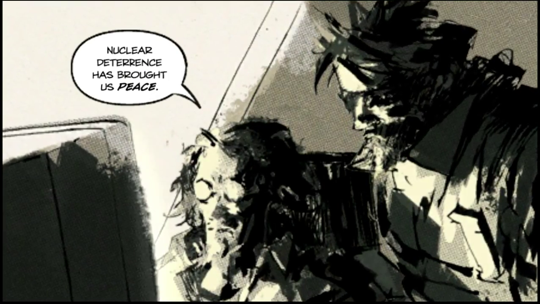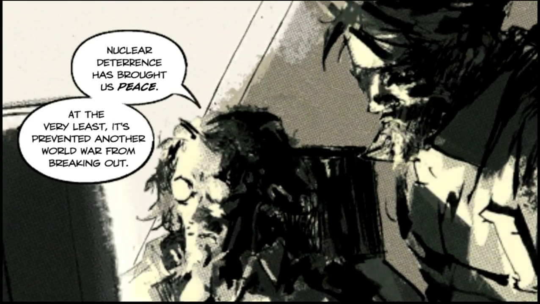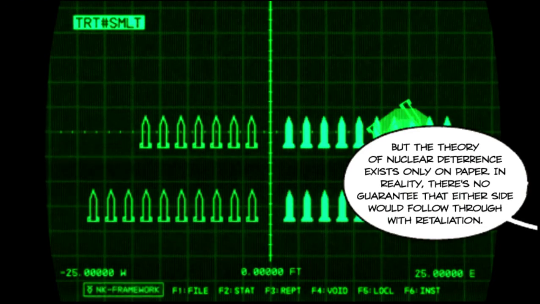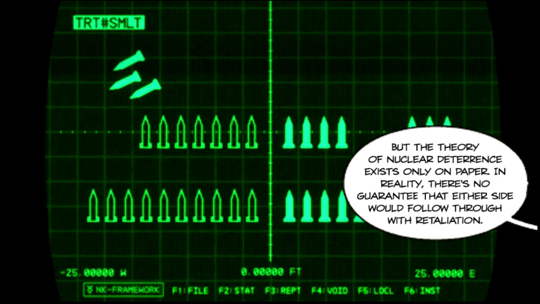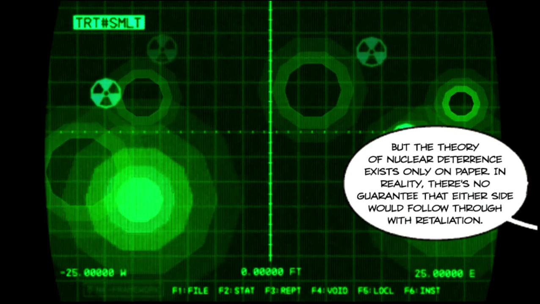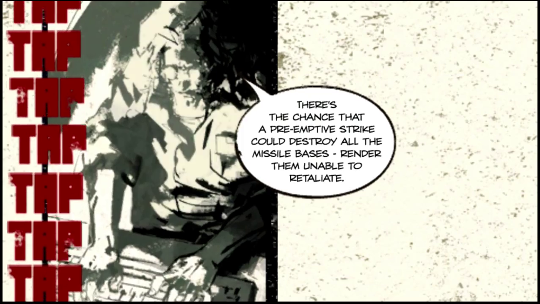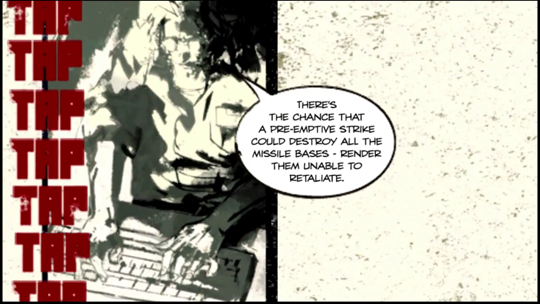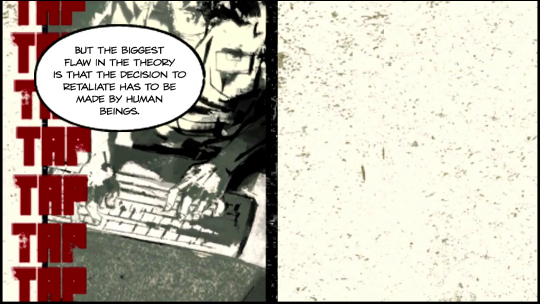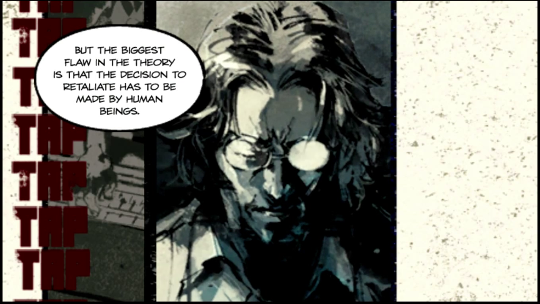Nuclear deterrence has brought us peace. At the very least, it's prevented another world war from breaking out. But the theory of nuclear deterrence exists only on paper. In reality, there's no guarantee that either side would follow through with retaliation. There's the chance that a preemptive strike could destroy all the missile bases, render them unable to retaliate. But the biggest flaw in the theory is that the decision to retaliate has to be made by human beings.